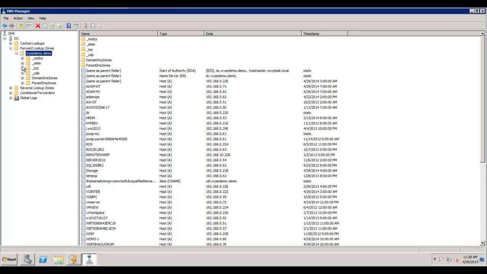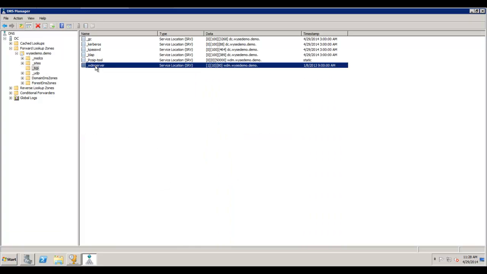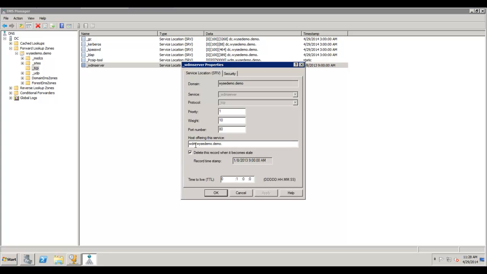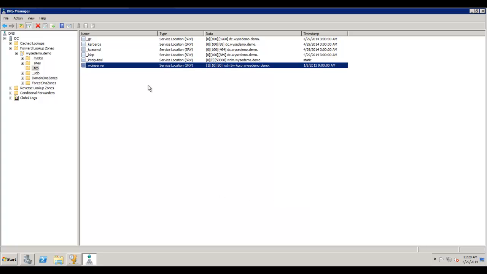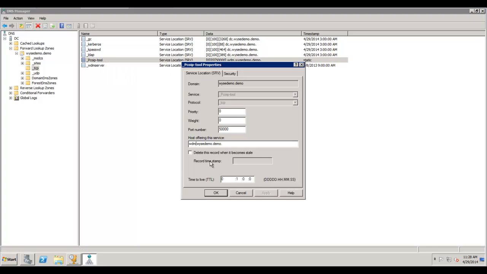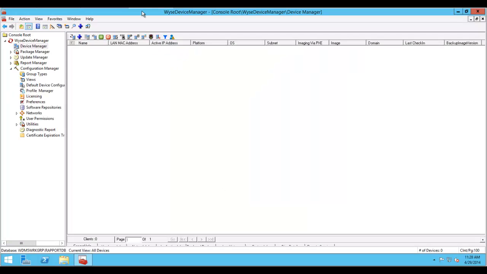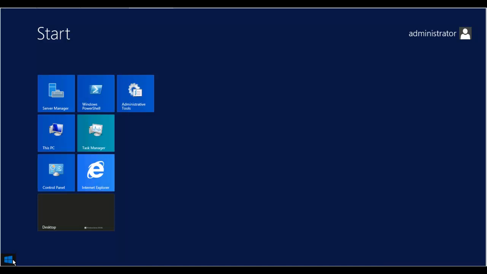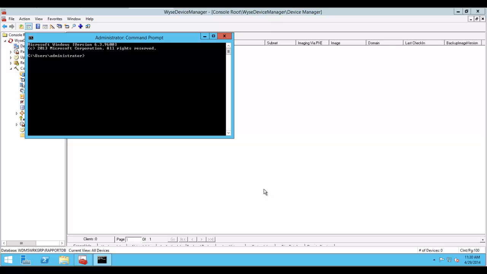So I've actually had a 4.9.1 WDM server in place. So what I need to do is update my SRV record to point from the previous 4.9.1 server to the new WDM 5 server. So you see I'm changing the name of the SRV record here. And same thing for Teradici devices, you need to update the SRV record specific for those P series, P20s, P25s, and P45 devices to point to the new server.